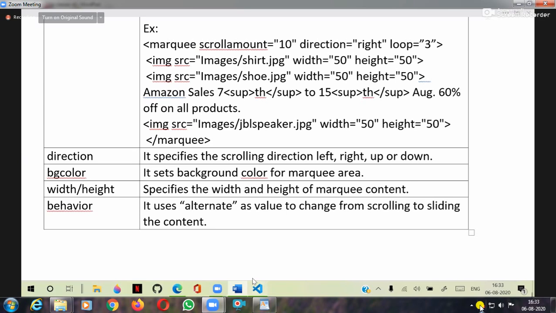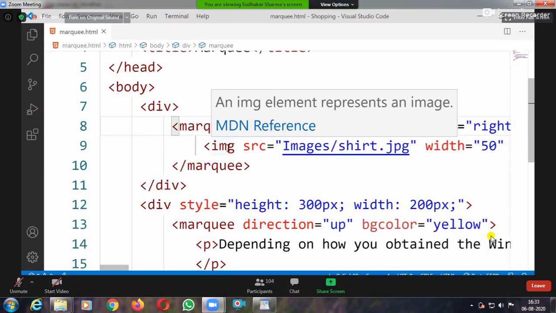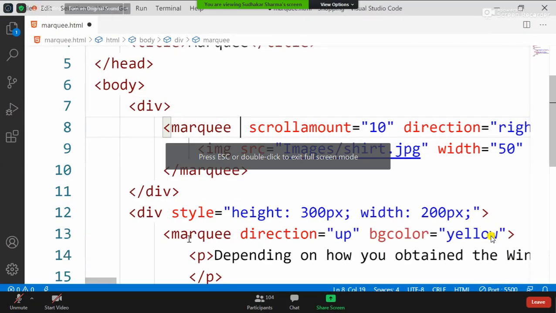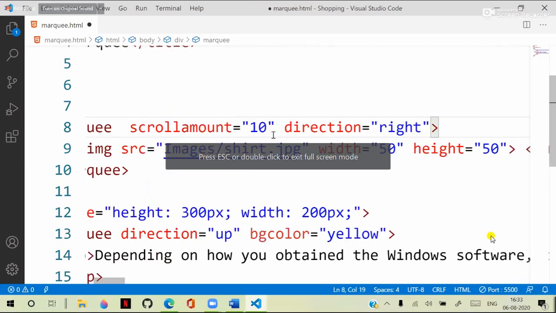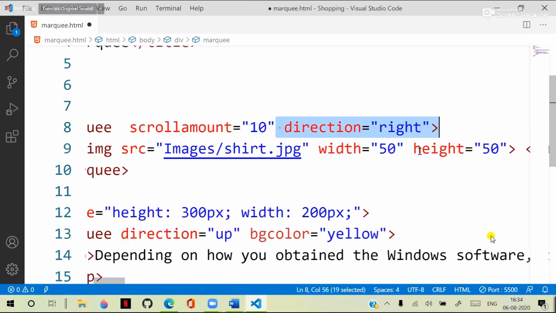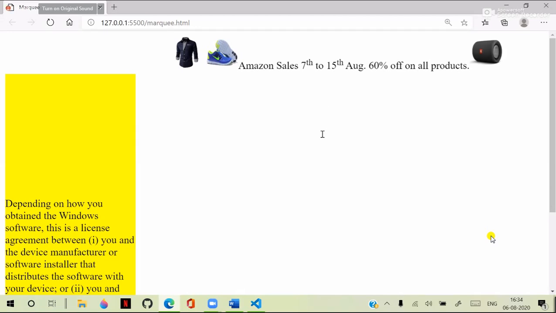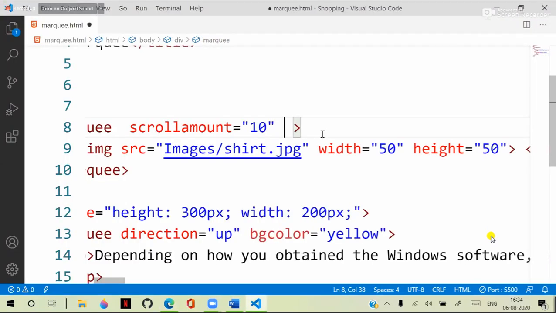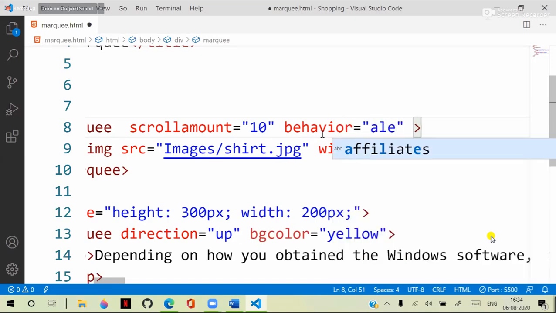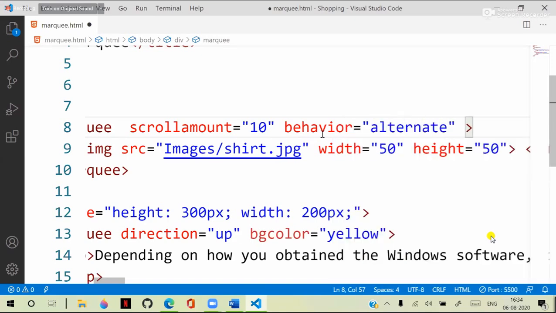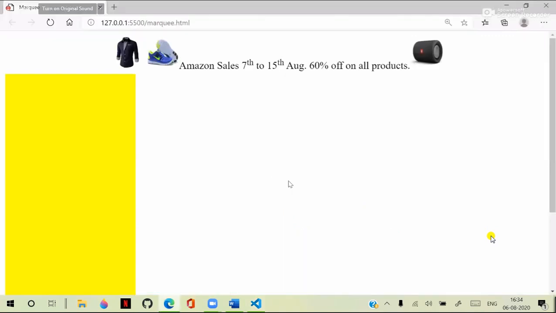So you see here for the marquee, we are not defining direction. Direction is removed, and you can see the marquee is like this. It is normal. And we are adding the option for the marquee behavior. Behavior is equal to alternate.